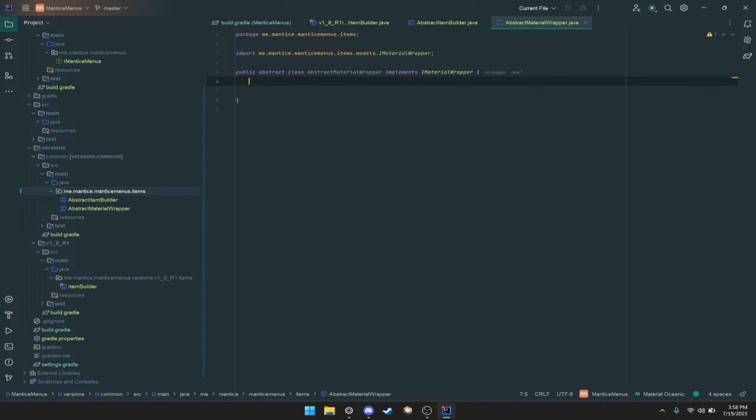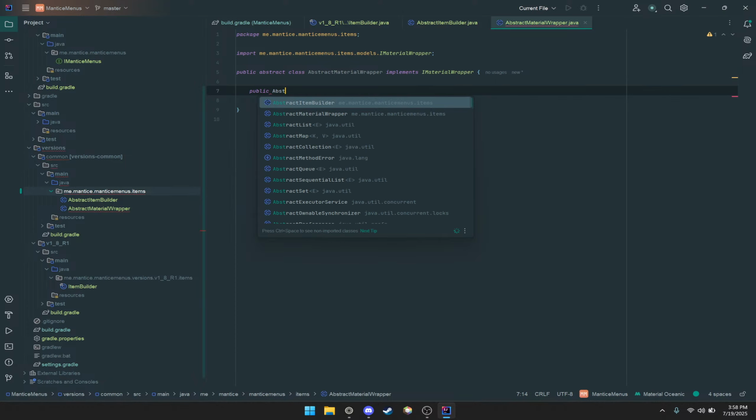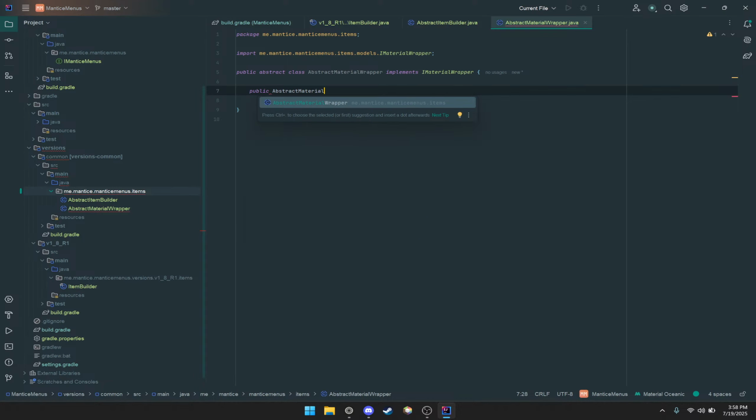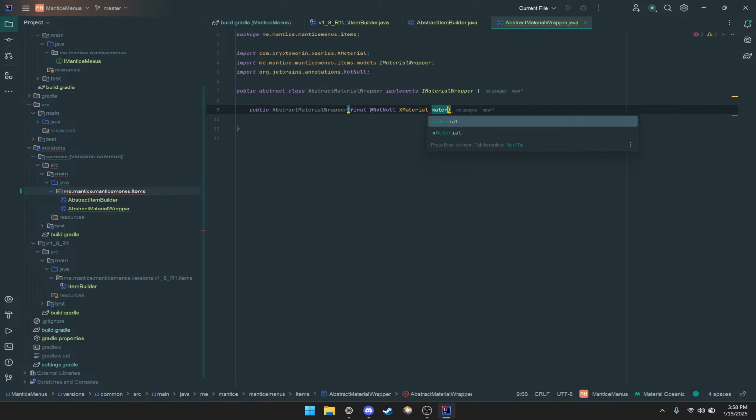Because it's abstract, I don't have to implement the methods for this. So what I want is just say material wrapper, X material.